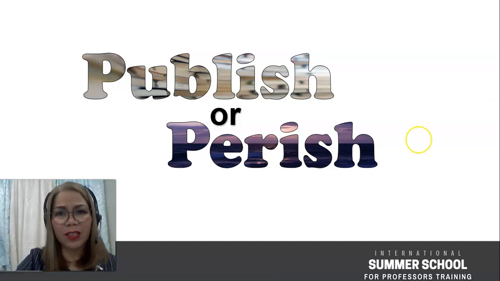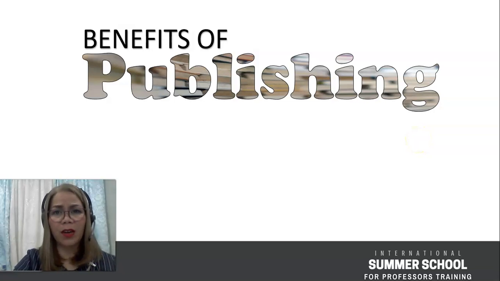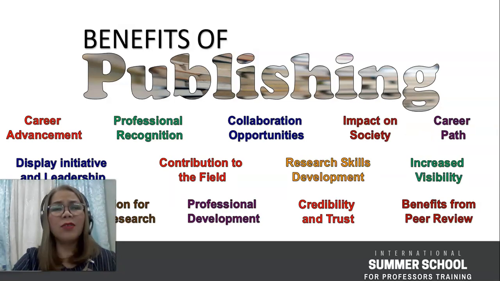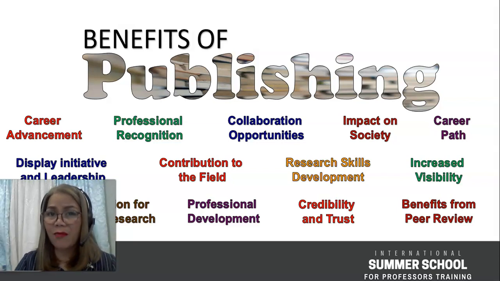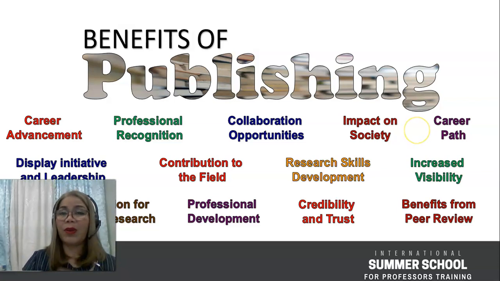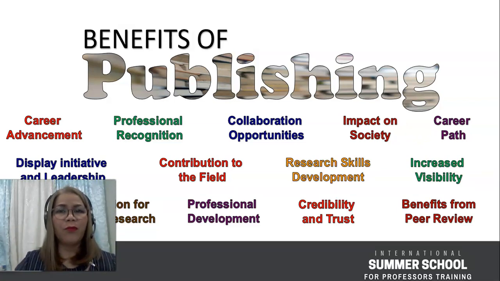So what are the benefits of publication, and why do we publish our research articles? Among those are, of course, career path and career advancement. We get to collaborate with other scholars. We will be recognized professionally. We will be giving impact to society. Of course, we will be visible among others. We can contribute knowledge to the field. So when we publish our research articles, we will be enjoying a lot of benefits.